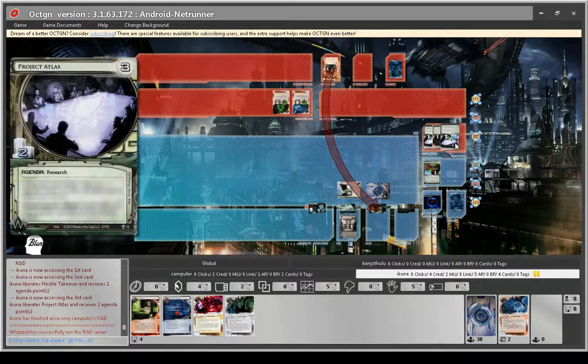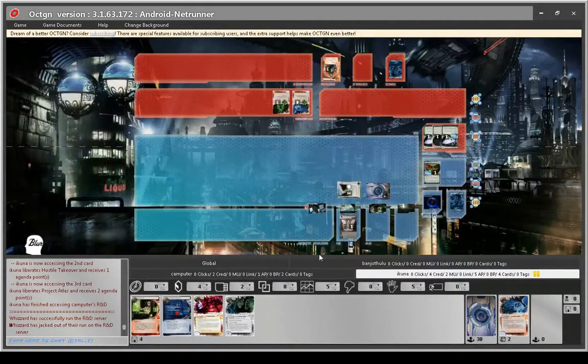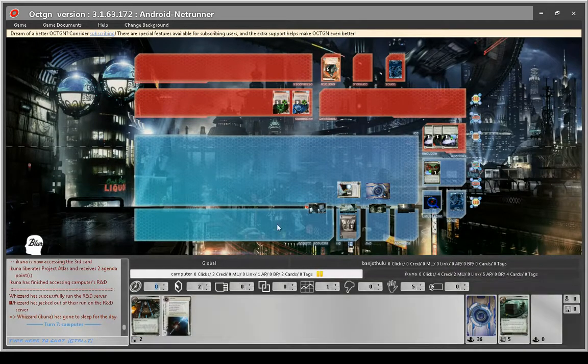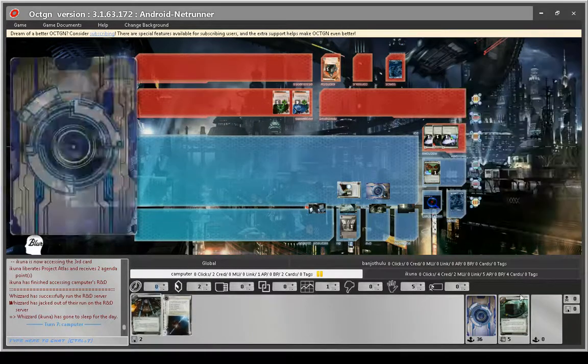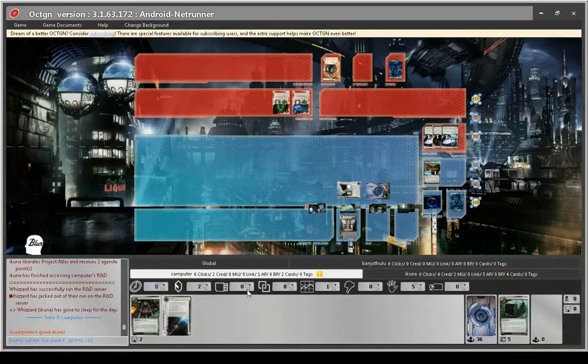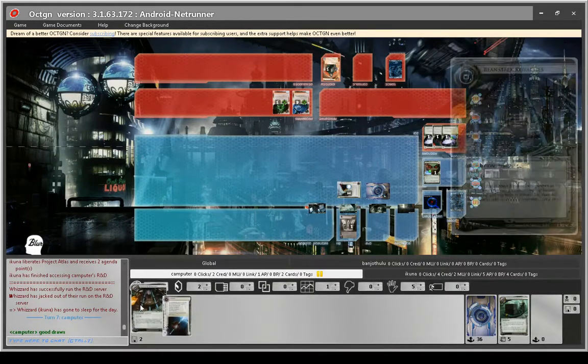Ikuna managed to score 3 agendas off of that, 5 agenda points, because Camputer went below 3 credits. So I think that was a mistake using the Biotic Labor there. I think you could have waited and held off on that.